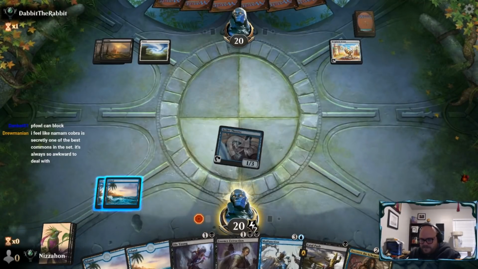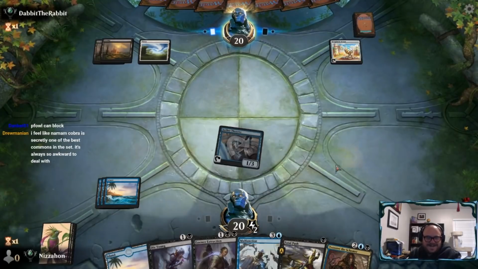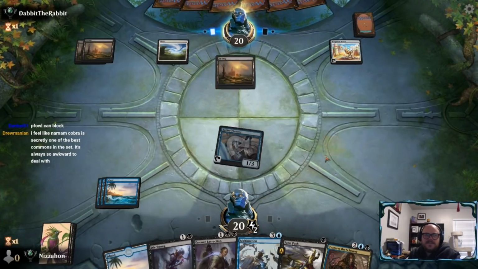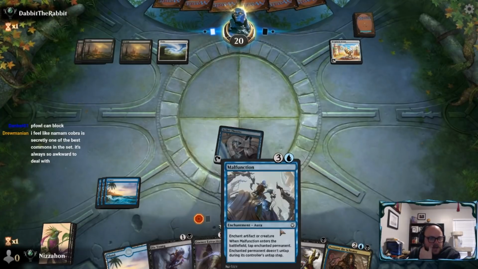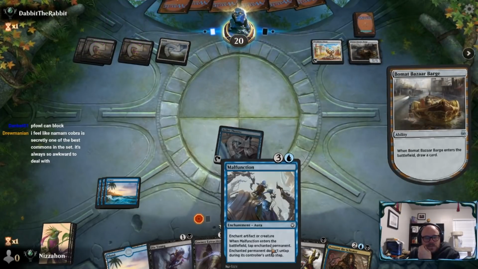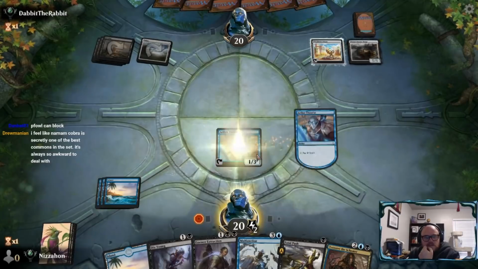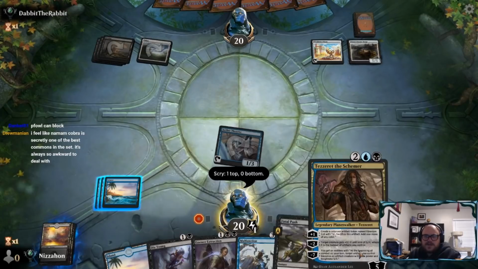Oh, man. Well, we have Tezzeret this time. The other time we got him, we won, but the board was also very well developed, unlike what we're looking at here. We have Malfunction this time. To malfunction something could matter. Yes, please. Please give me a swamp.